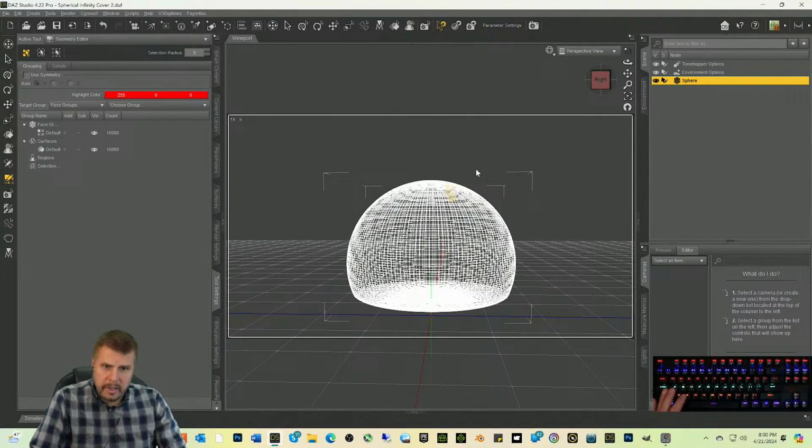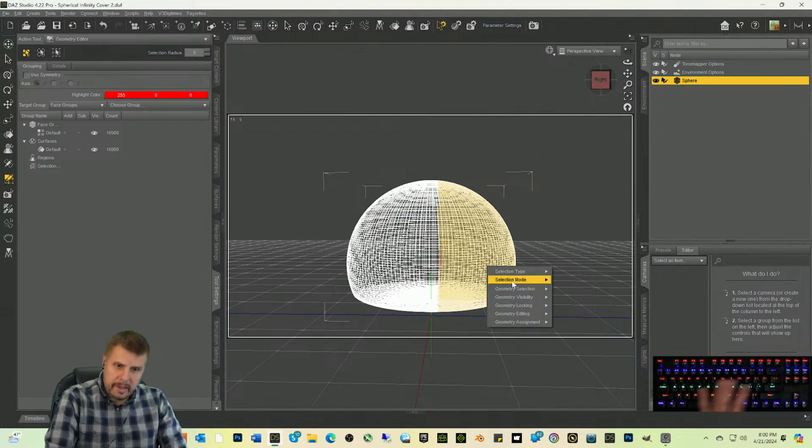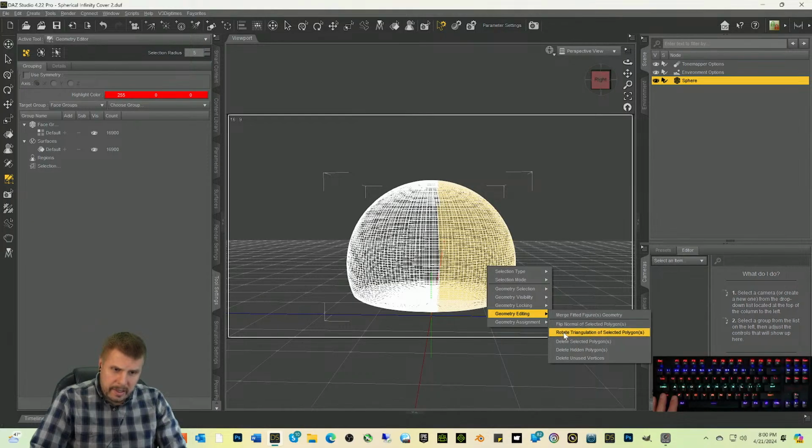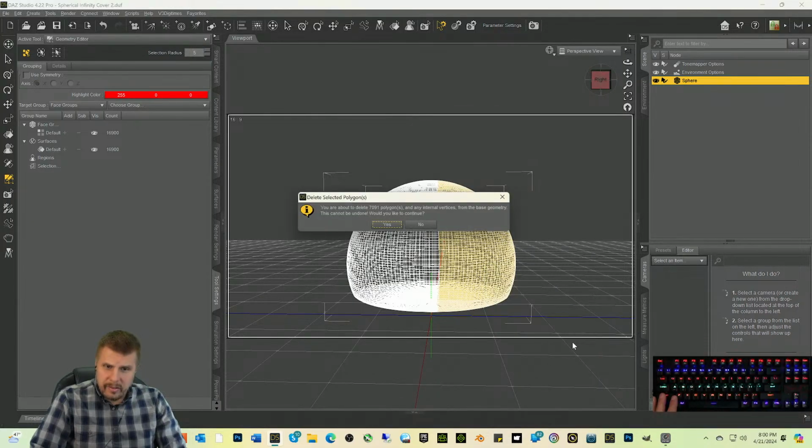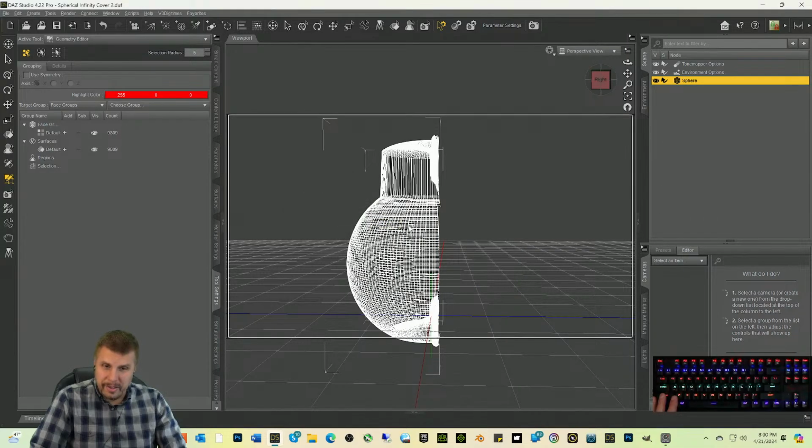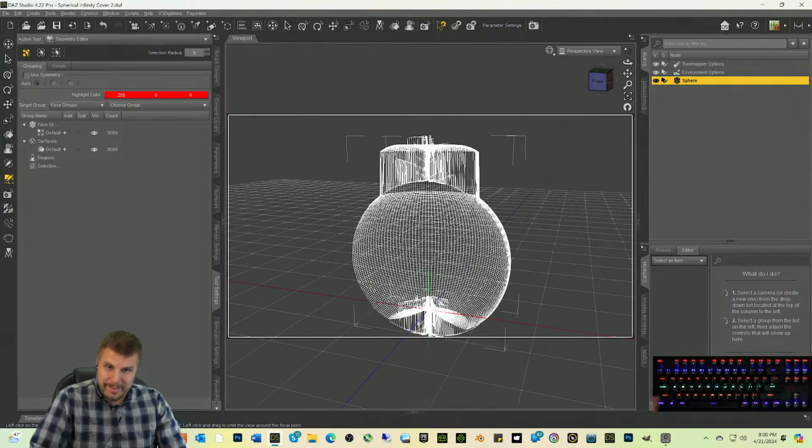We'll use the marquee and we'll just kind of cut this half off and go right click, Geometry Editing, delete the selected polygons. That couldn't hurt, right? Nothing. Look what we get.